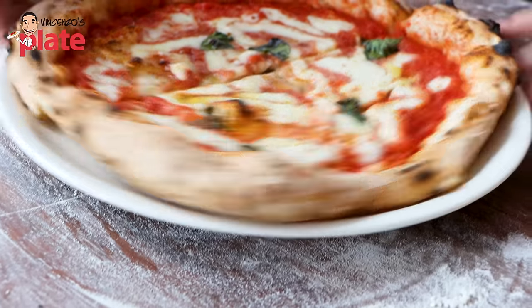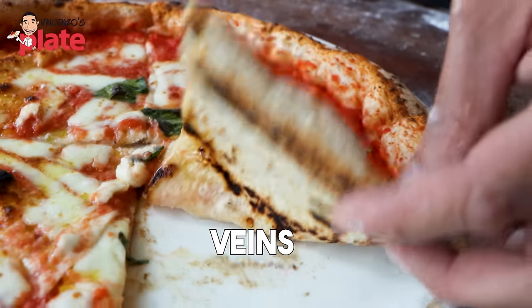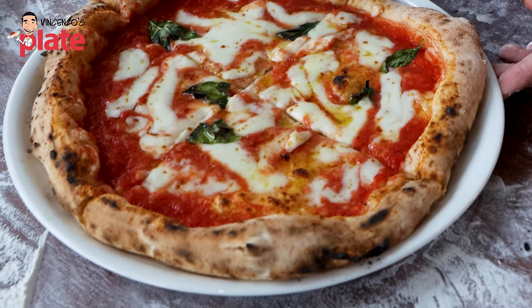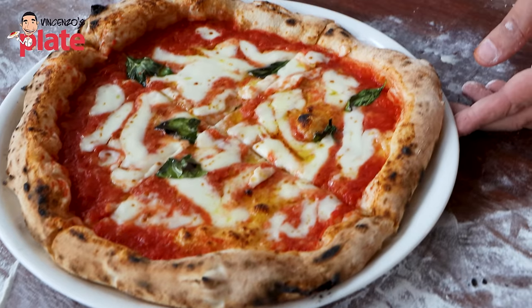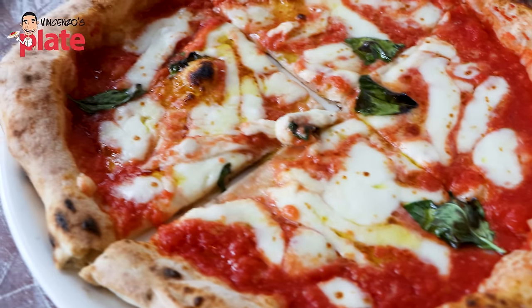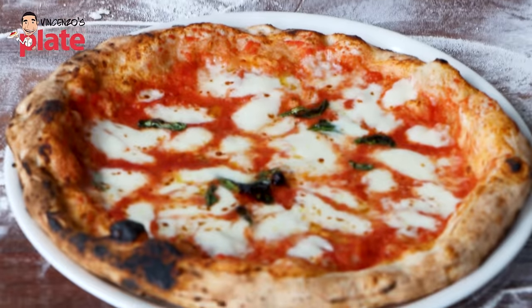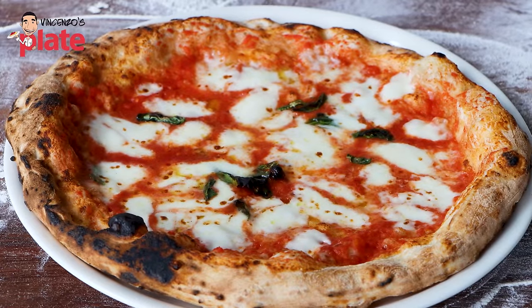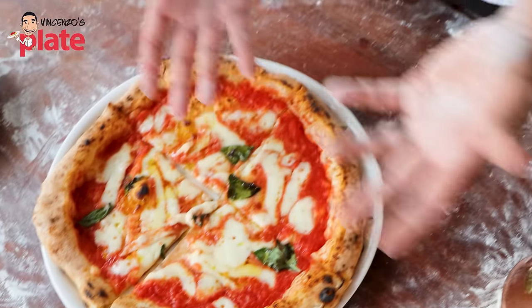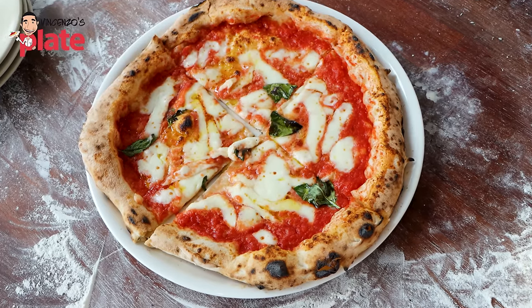All right, let's show us. Absolutely. You see, these little veins, the little veins of black, it's not burned. It's normal. Yeah. Neapolitan pizza has to have a fluffy edge around, 1 centimeter, maximum 2. Another thing for Neapolitan pizza, sometimes you see that the mozzarella is burnt. It shouldn't burn. The mozzarella should not burn on the pizza. Some shredded mozzarella is quite chewy. This is not chewy. It's quite melted, and as you can see, it melts. It is melted and it's not burned, yeah? That's because of the moisture that is inside of the cheese.